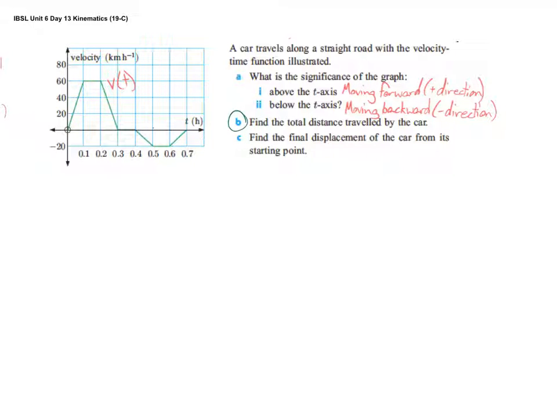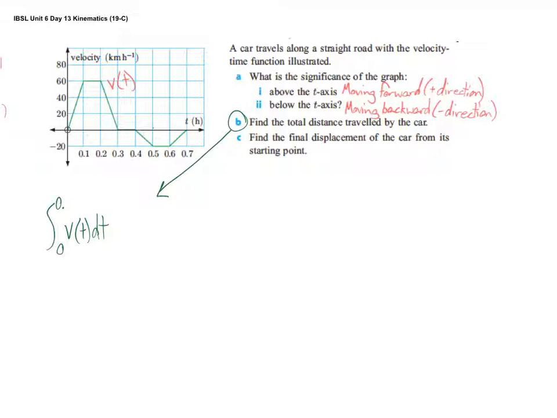For part B, total distance traveled, what would we do with integrals here? We would have to integrate the velocity function, good, with respect to t. From 0 to 0.7 over here? Yeah, sorry. Okay.